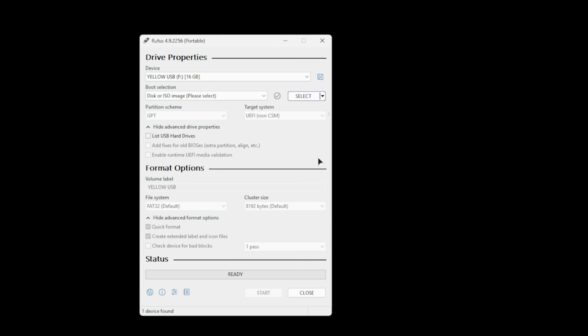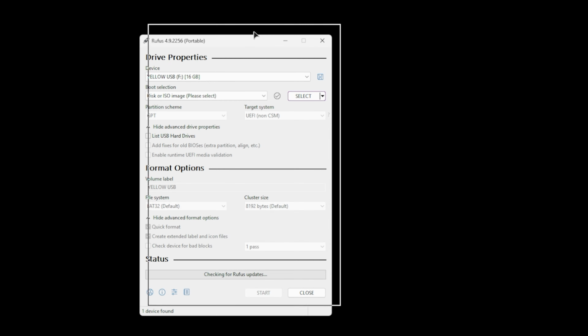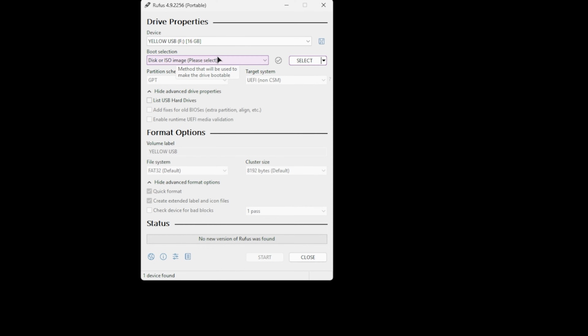Now, once installed, it should automatically launch. I have the portable version on this system, so if you don't want to make a commitment to fully installing it on your system, feel free to use the portable version as well. But we have just plugged in a 16 gig yellow thumb drive and we can see it here. If you have multiple thumb drives in your system, I highly recommend taking out the ones that you don't want to format and only sticking in the one that you're willing to remove any data that might be left over on the disk itself. So as we can see, I just have the one drive, perfect.